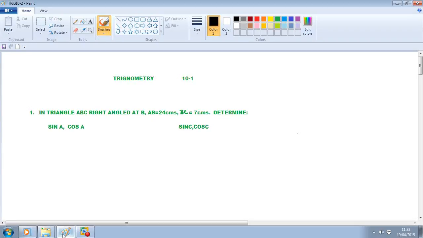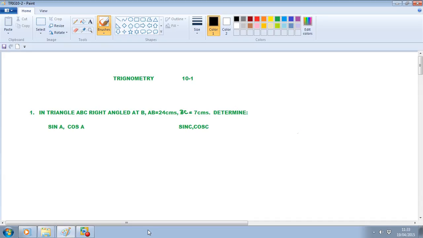Welcome to our next lesson in trigonometry. In the last class we have seen some of the ratios and how to find the value of sine of an angle: sin 45, cos 45, sin 30, sin 60, tan 30 and so on. Now we'll take some more problems to understand the concept.